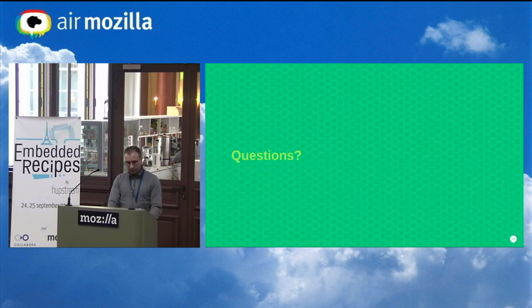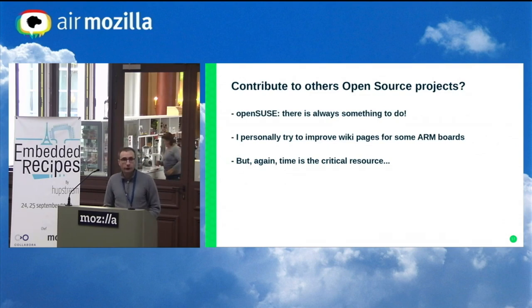I also try to contribute to other open source projects. As I said, on OpenSUSE there is always something to do, a lot of stuff, like in Fedora or Ubuntu or other operating systems. I personally try to improve the wiki pages for some ARM boards. I wrote the documentation for the Khadas VIM, the Potatoes. I will try to write the documentation on how to install OpenSUSE for the Khadas VIM 2 and other boards also. But again, time is needed to do this, and it takes time to do all these things, mainly in open source.